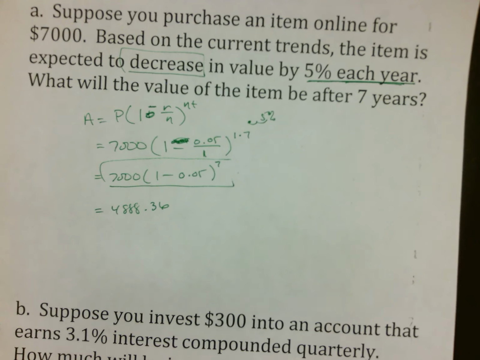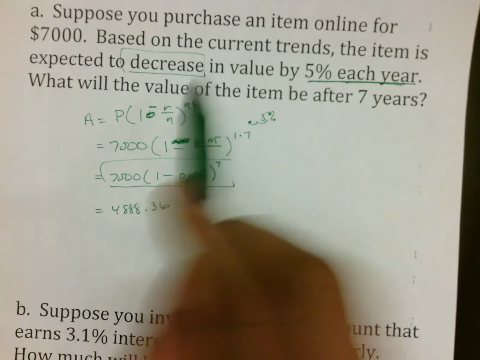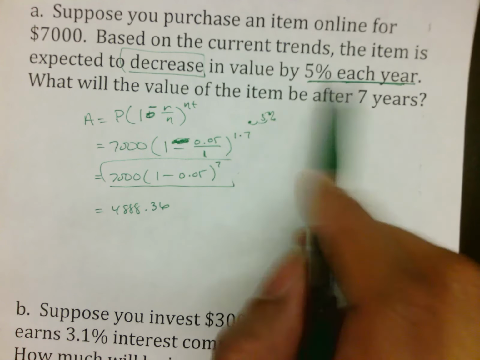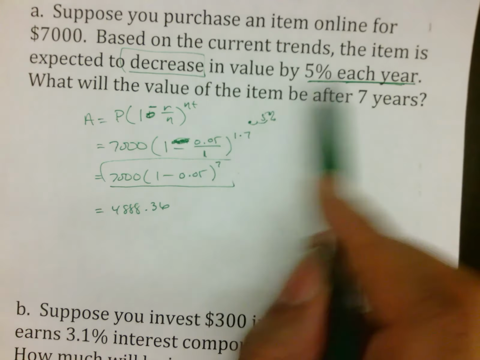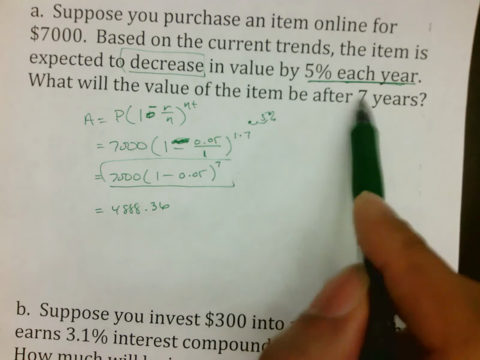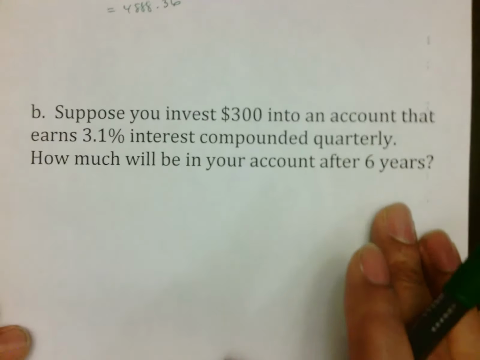Okay. So again, the main thing on that is knowing that your starting number goes in for P. Your rate, which is your percentage, has to be converted. Your number of times is based off of whatever they tell you there, so that was equal to 1, and the number of years is your T. As long as you practice that this week, you should be good by Friday.